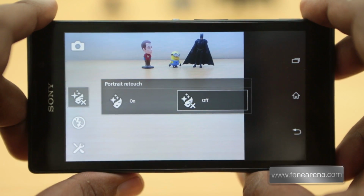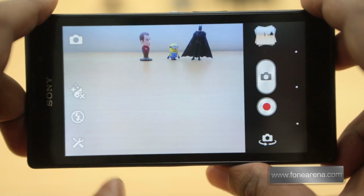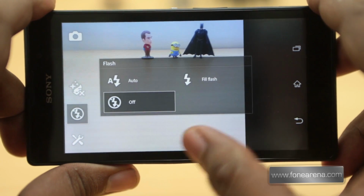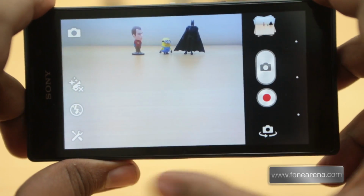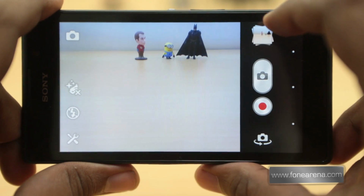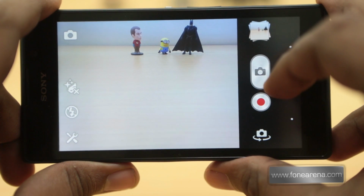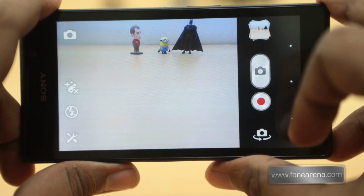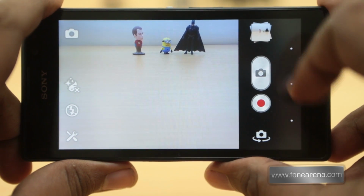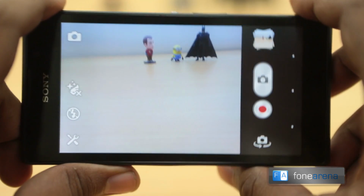Over at the left you also have the portrait retouch. This is like the face beautification mode that you see on most devices. You also have the flash, autofill flash and off, and this is the complete settings which we will go through shortly. Over at the top right you have the gallery thumbnail, the shutter button for stills, and the video shutter button. This is the front-facing camera toggle. So these are the shortcuts, that's the Android shortcuts overlaid on the UI, so we are not going to touch that. That's about it for the camera UI.